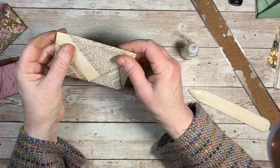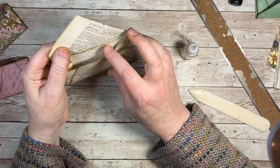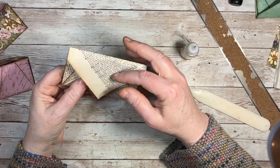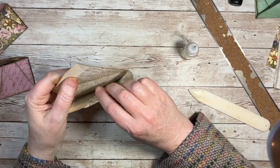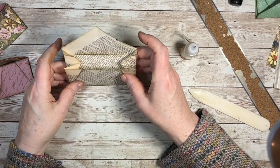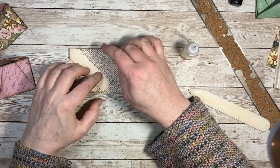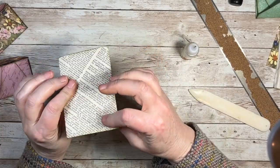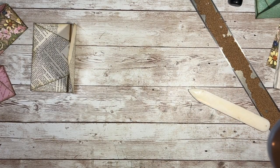So we are going to hold that down there, and then we are going to put some glue on this flap here, which is then going to glue down the centre bit. And that is that. Now this front bit is quite sturdy. But I decorated the flap, and if I was going to stick this in a journal to form a pocket, I wouldn't need to decorate the back at all — because that would get glued down on three sides on the page. This would open up, that would be decorated, and that would be a pocket down the back there.